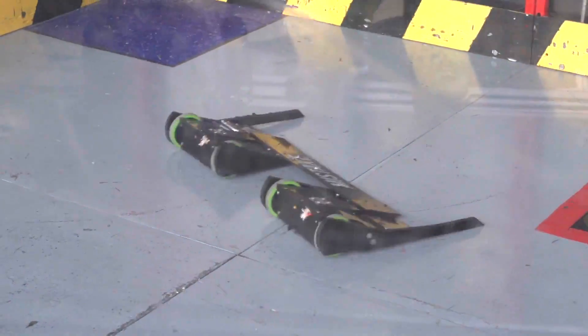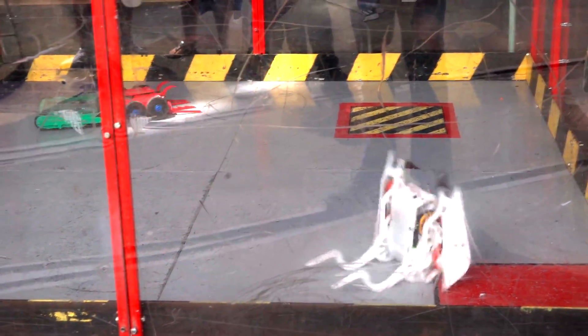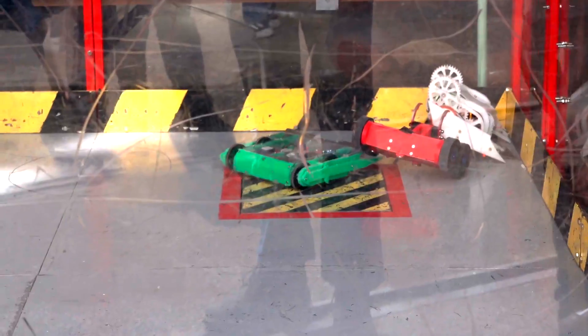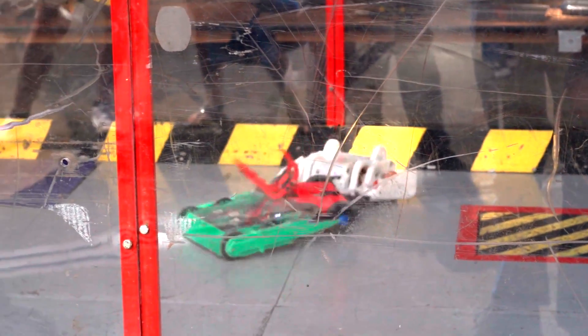Grab Crab is now out of the competition so it's whiteboard time. First I've got a fight against Cross Blow and Tosser, which is a nice spinner-free bit of fun — just trying to get some suplexes in. Tosser's got a really good flip and Cross Blow has a lifter. Really glad to see how well the forks are getting under other robots. I did some good testing in the arena to see if it would get stuck on the seams or the walls, and it never seemed to get stuck, which is really quite nice.